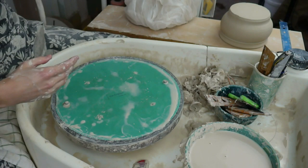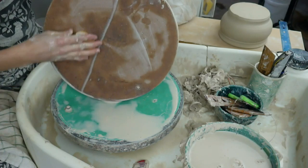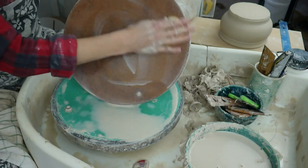So I've got another bat here because we're going to do a stacked bowl. Some people use a heat gun, yeah, you can if it helps you. That was 3.5 pounds on that one. We're going to use two 3.5 pound balls now and make a stacked bowl.